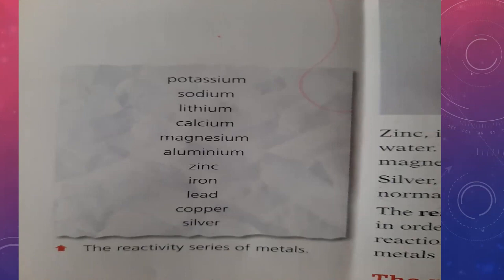This order is the descending order of the elements according to their activity or reactivity. When I say reactivity series, it means the activity of the elements decreases by moving from up to down. So the most reactive element can replace or displace the less reactive element. Miss, even in equations? Yes, equations like this.